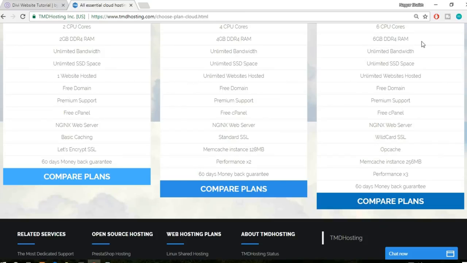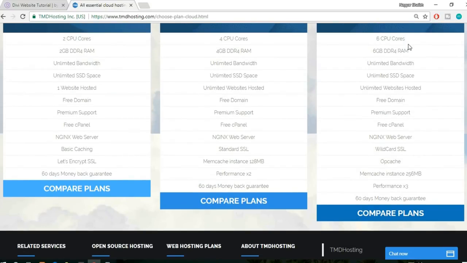As I said earlier, a hosting is nothing but a computer wherein all your files are saved. So when there is a computer, that computer has to be very strong. It has to be latest technology and so on. The computer which these guys are using is very awesome. It has got 6-core CPUs. 6-core CPUs is a really good computer. These are basic things.